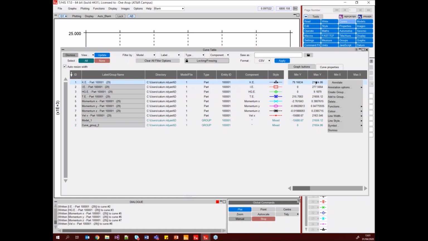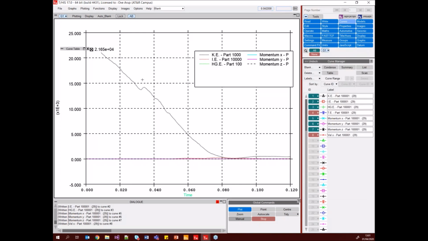So I might add the maximum Y value to be annotated on this curve 1 by, I can go into the pop-up and tick this annotations box. You see it highlights it now in a kind of cyan color. And the options for annotation can be edited in here as well. You can format it, you can change whether it displays the numerical value, whether it highlights it, whether it adds a label. And there's my annotation present there.